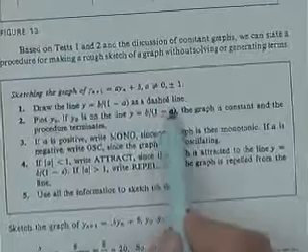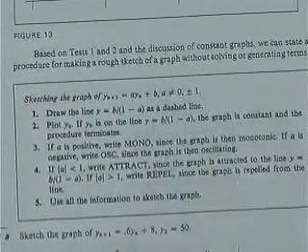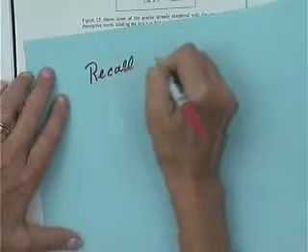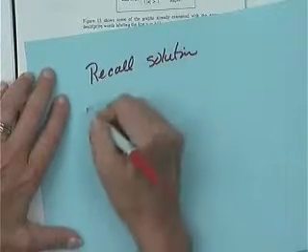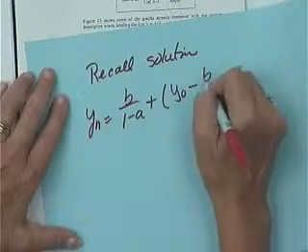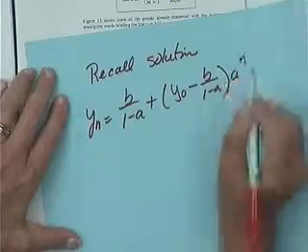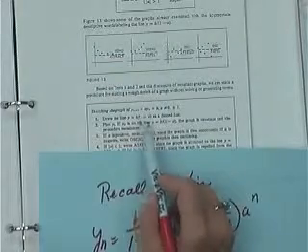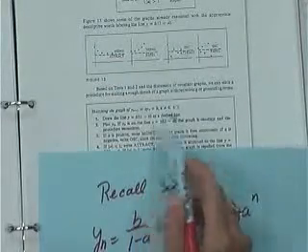Okay. All right, let's go to our little cookbook here. It says, draw the line y equals b over 1 minus a as a dashed line. All right. Now, you may be wondering why they're going to start out there. All right, so let's recall the solution. Y sub n equals b over 1 minus a plus y sub 0 minus b over 1 minus a to the n. All right, so the first thing it's going to tell us to do is just look at the difference equation, find that b over 1 minus a, and let's do a little dotted line.